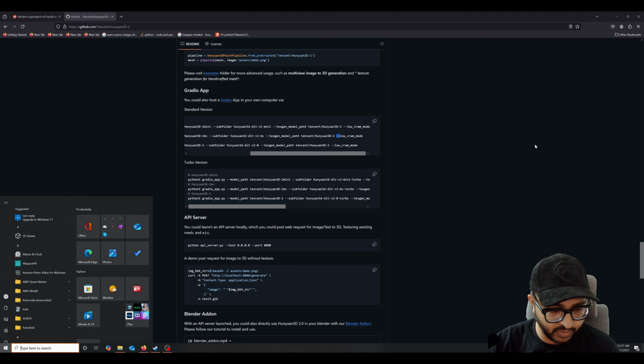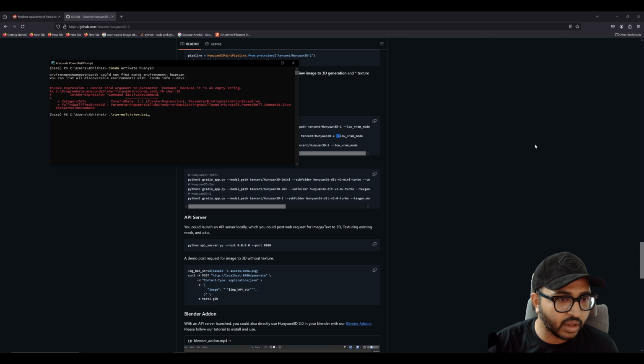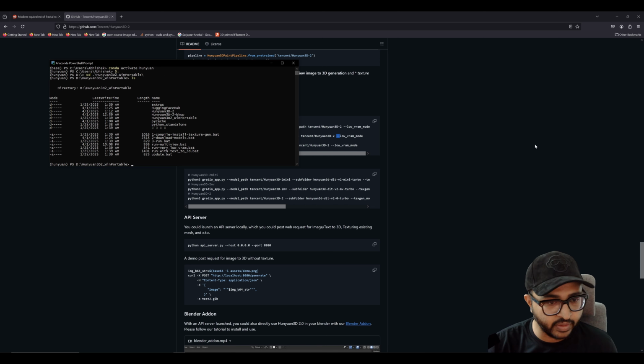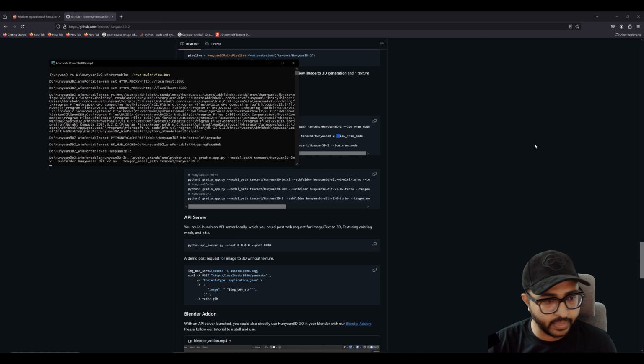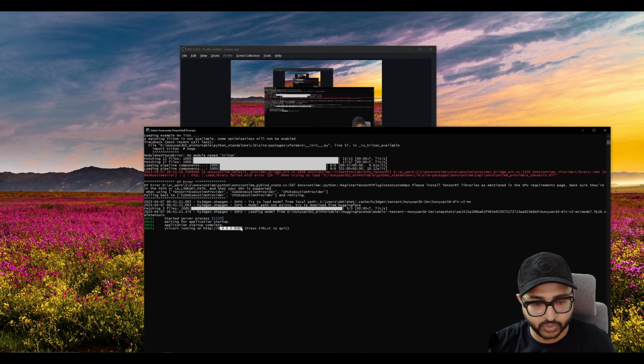Let us run this. I'll open my Anaconda PowerShell prompt and activate the Hunyuan conda environment. Sorry, I'll just get the name wrong. Then I'll go to the Hunyuan folder and run this run multi-view bat command. It should actually start the UI for this. It'll take some time to load this model. Once it loads everything and starts the UI, we can check the output here. Okay, you can see the app is running on localhost 8080 now. Let's try to start this.